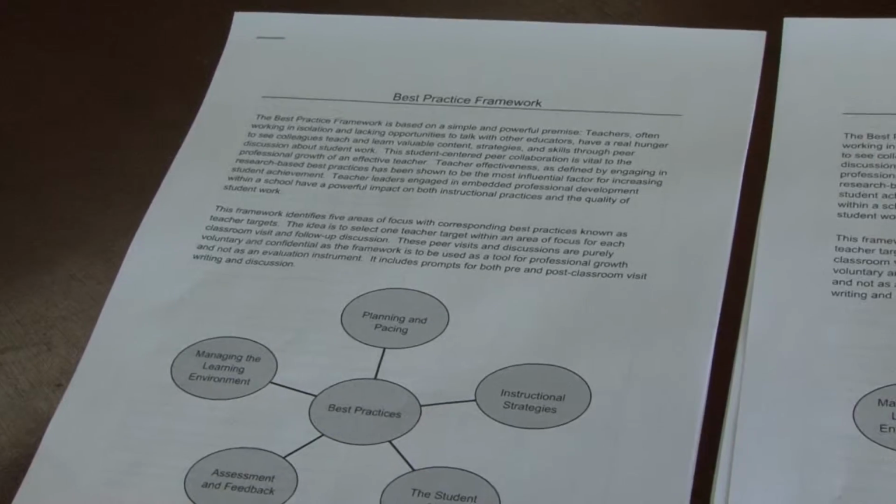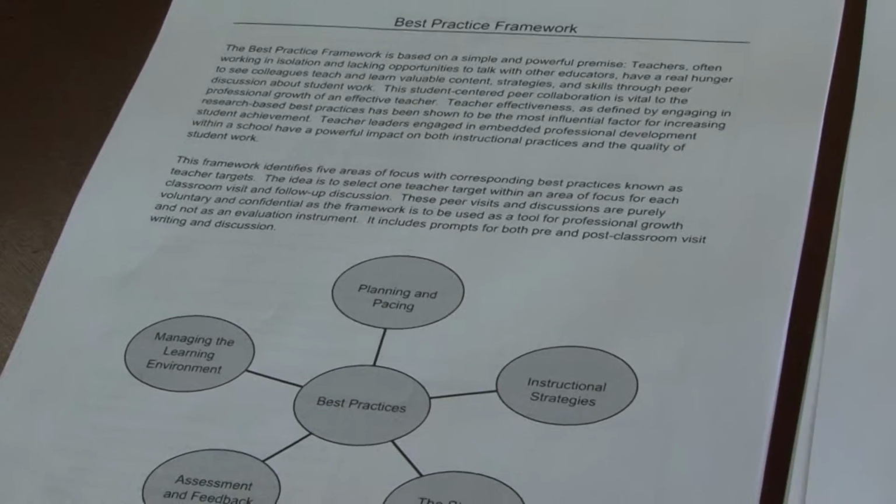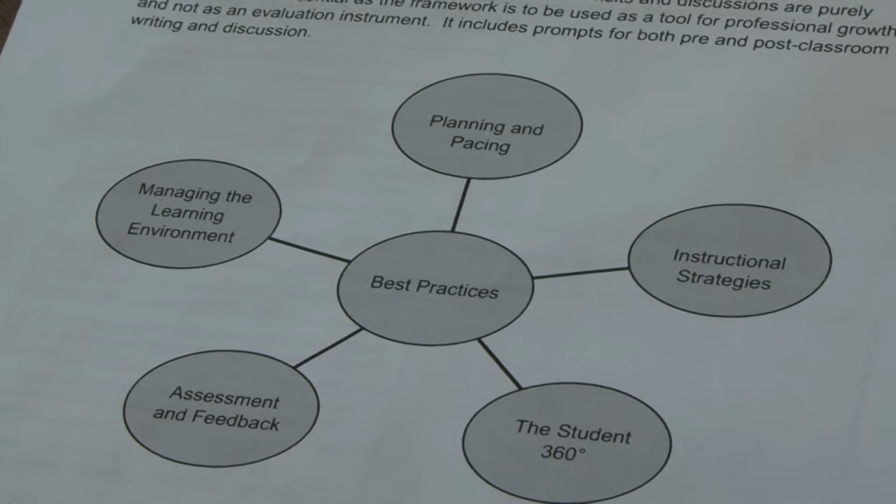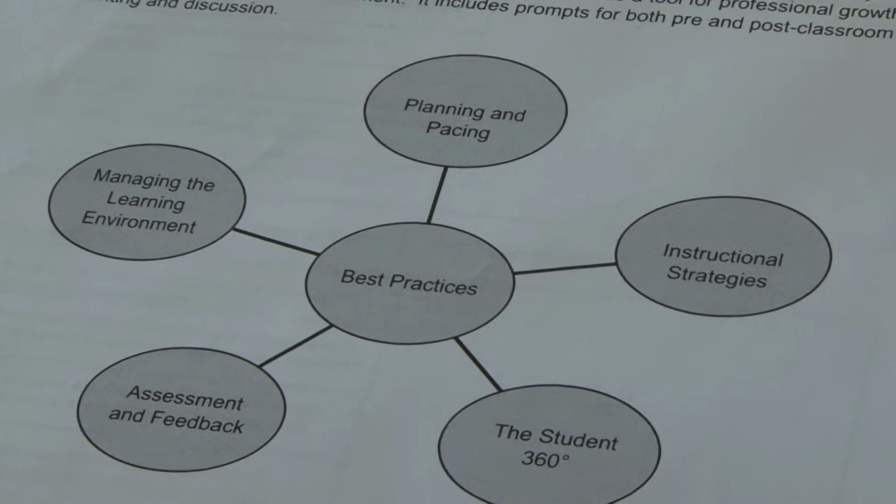So the best practice framework really allows for teachers to talk together in a non-threatening yet structured way about best practices. And the idea is that there are 5 areas of focus that pertain to different parts of teaching. And within each area of focus, there are 4 best practices.